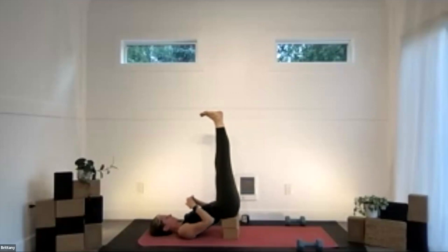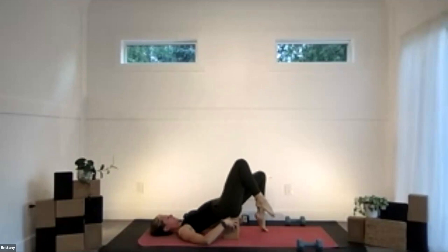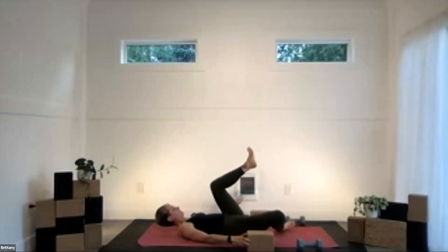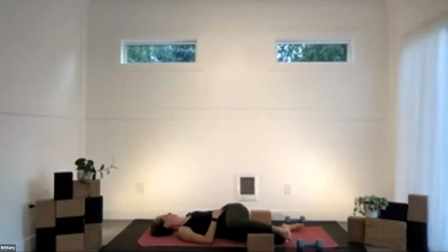Take one more breath wherever you are. Peace. However you need to wrap up your practice, you need another spinal twist. You can bring one or both knees across if you want a happy baby or a Supta Baddha Konasana. Final few moments of Ujjayi breath.